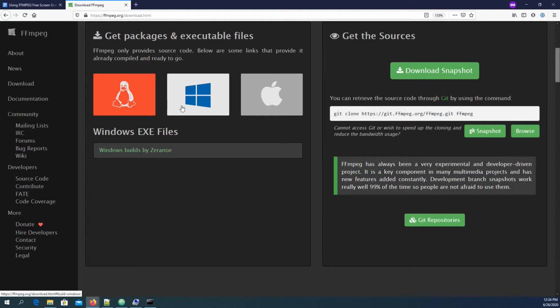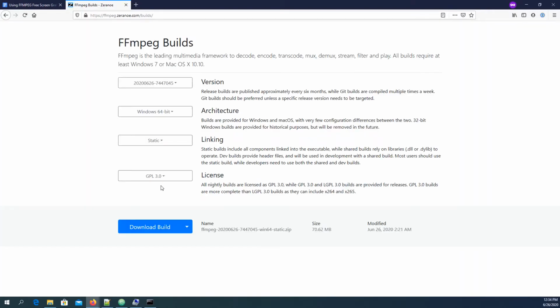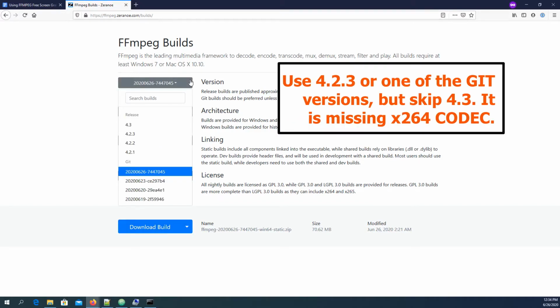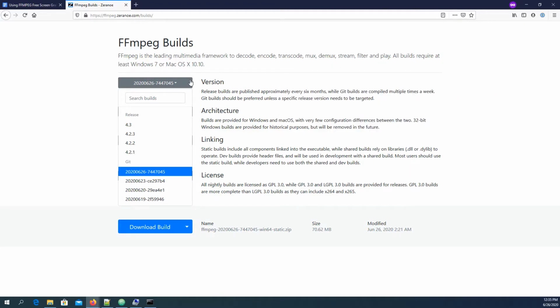And so I'm going to click here. All right. And so these are the FFmpeg builds that are available. It says here that this is kind of an auto build service for Windows. Thank you very much, I appreciate this. You have releases here, which are done every 6 months, it says. And then a couple times a week, there are Git builds where they just take the code that is in the master branch and compile it for you. As long as it compiles, I guess it gets to show up here.